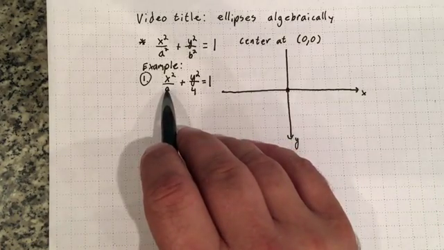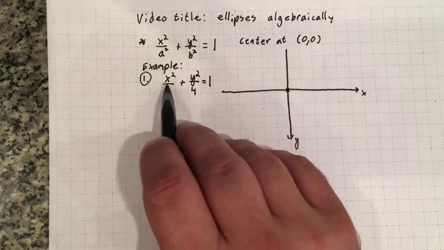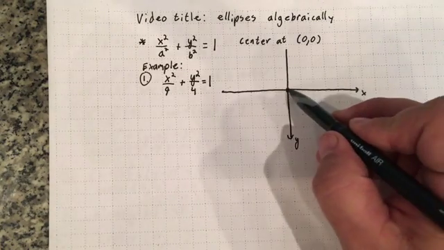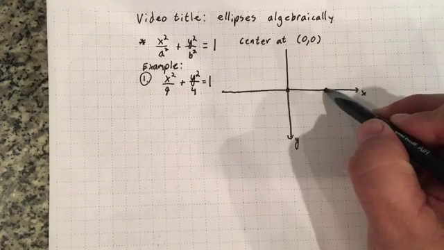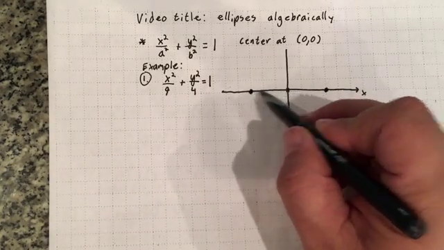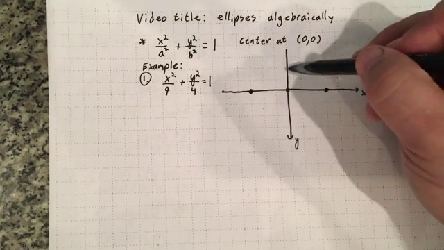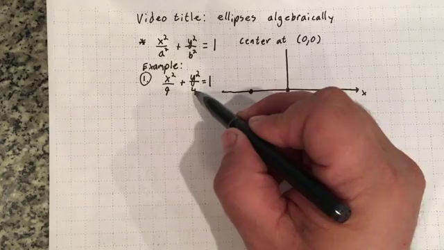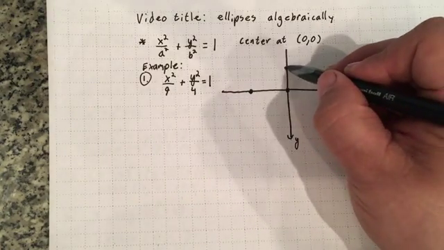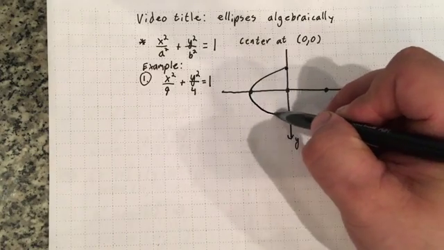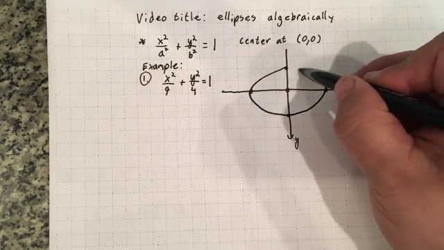Now, in order to find out how far to go on the left and right, I just square root 9. And the square root of 9 is 3. So that means I'm going to go right 1, 2, 3, and that gives me a vertex. And I go left 1, 2, 3, and that gives me the other vertex. It's symmetric. Now I want to find how far up I go on the y and how far I go down on the y. And you might have figured it out already. You take the square root of 4, and the square root of 4 is 2. So that means I go up 2, and I go down 2. And now I carefully plot that graph, trying to sketch that curve.